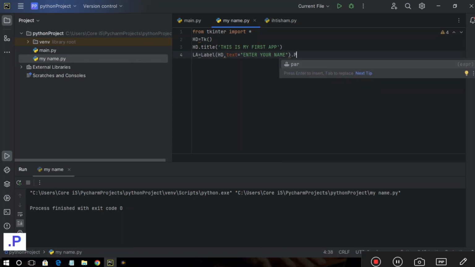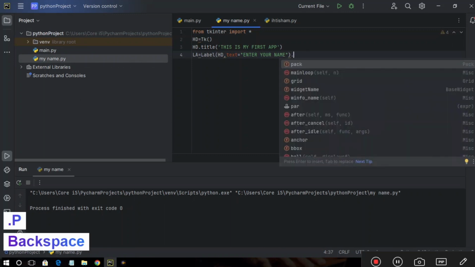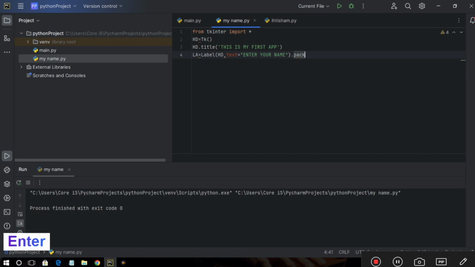Also, you can use place and grid methods; I use grid.